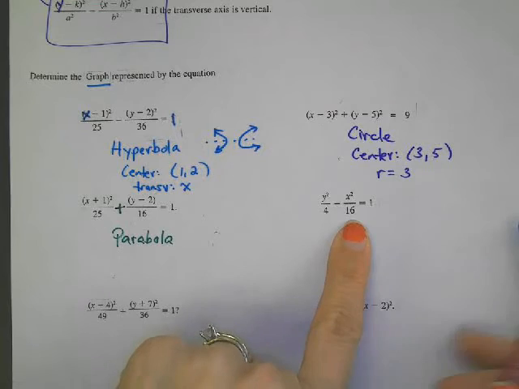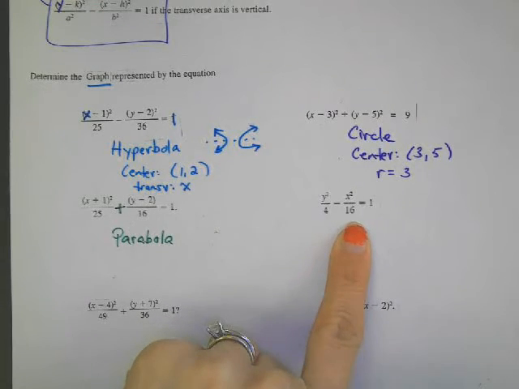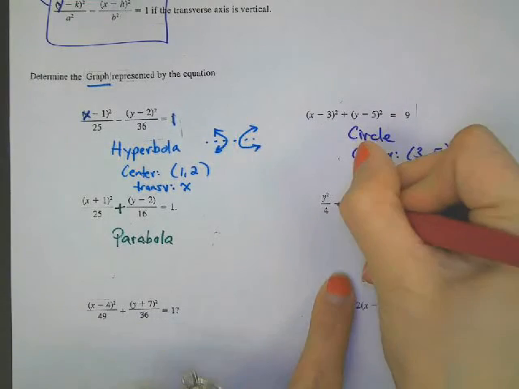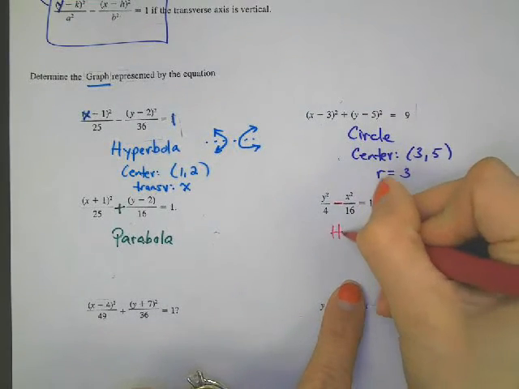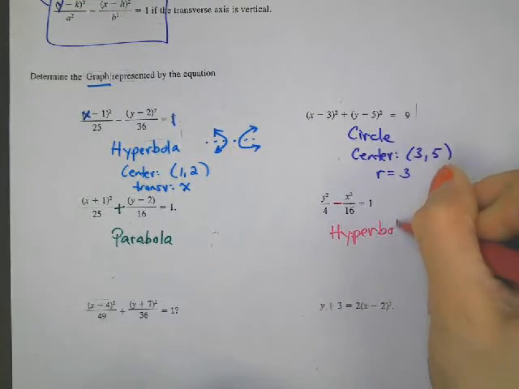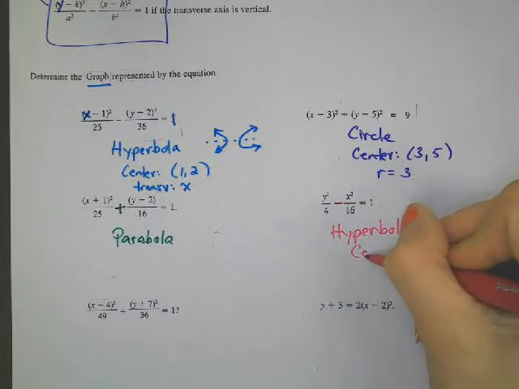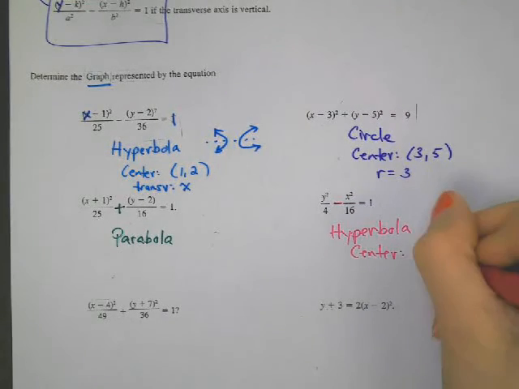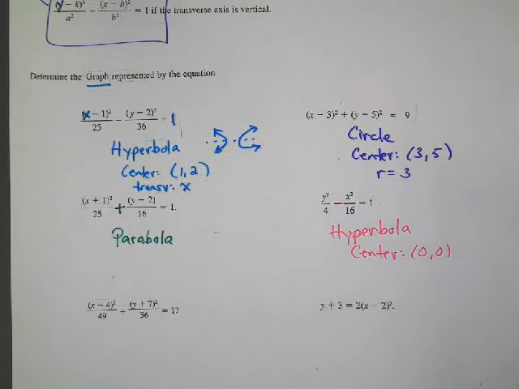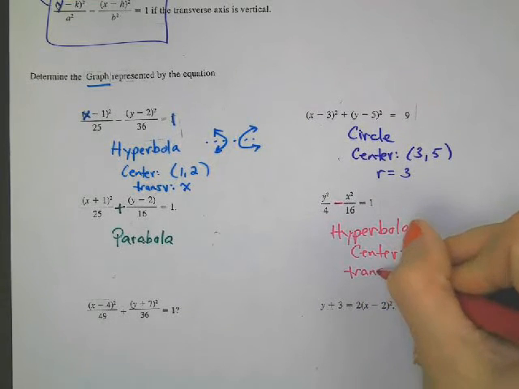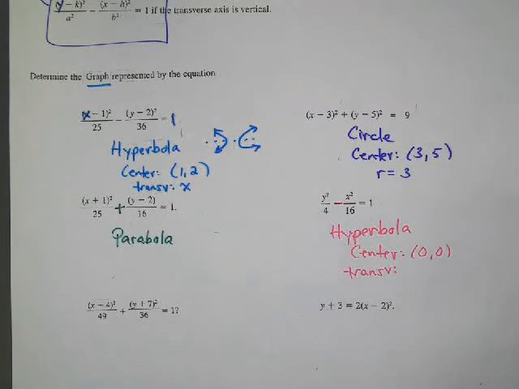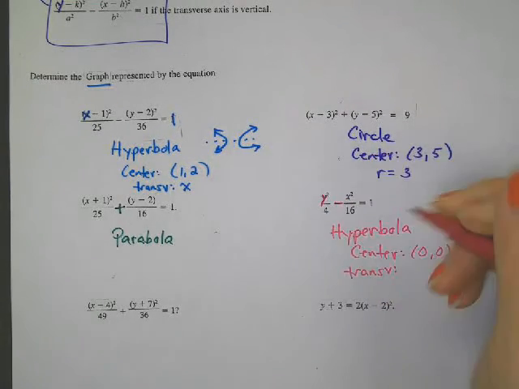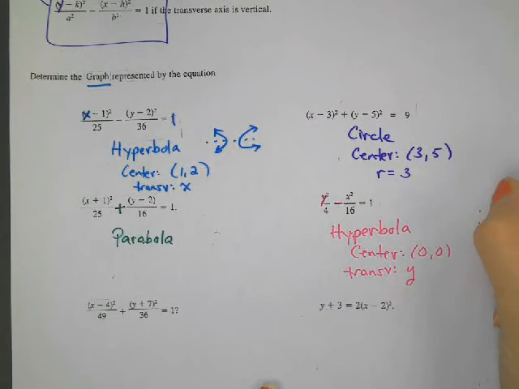Okay, let's look at this next one right here. What shape is this graph? What conic section is being defined? There's x squared, y squared with a minus sign. Dead giveaway. Hyperbola. Let me ask you some questions about it. What's the center? There's no numbers by the x, y. Well, then that means the center is 0, 0. How about the transverse? Okay, remember what that means? Which way is this going? Since the y is first, the transverse is y. That means that the hyperbola is going up and down.